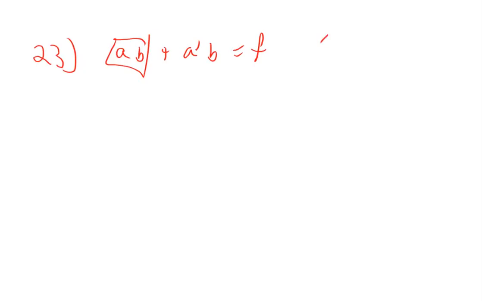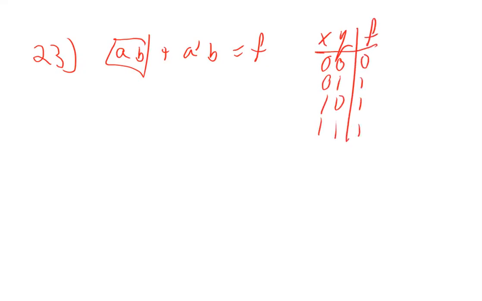Why is that? Well, let's take a look at the truth table. If anything is 1, then the output is going to be 1. That's how truth tables work. So the answer to that question must be true. The sum of products form requires only one minterm to be true for the expression to be true.